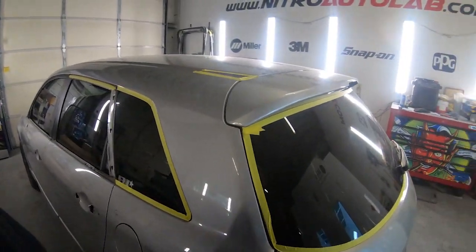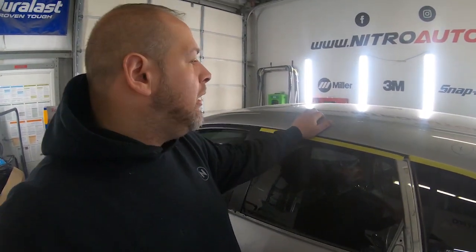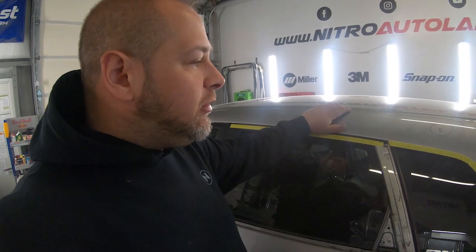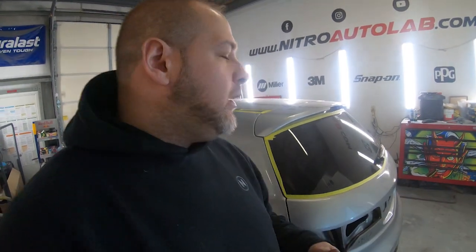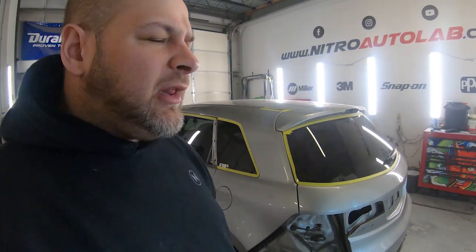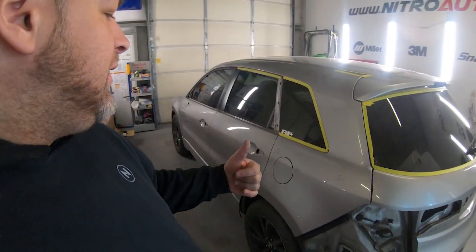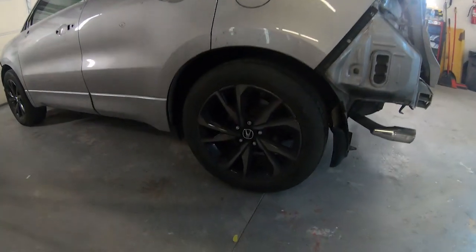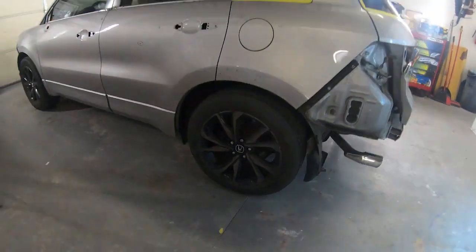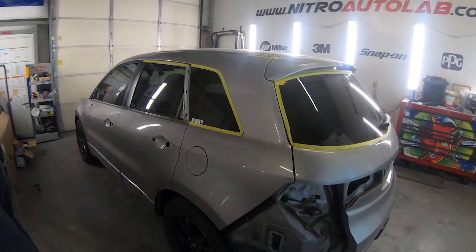And when it all goes back together, I do have the factory Acura OEM roof rack to go on. I do plan on doing the original color. It's kind of like a pewtery silver. It's not silver, but it's not pewter either. It's kind of in between. The color kind of grew on us after some time, after we tinted the taillights, tinted the windows, and of course through these 2016 to 2021 Honda Civic sport wheels. Once we threw those on, the color actually grew on us.